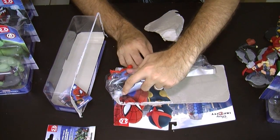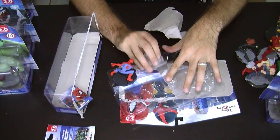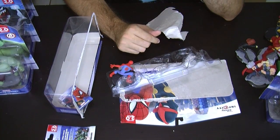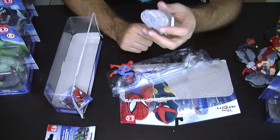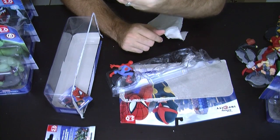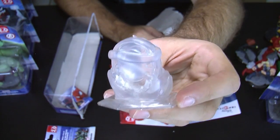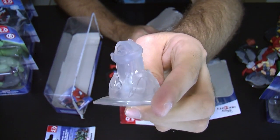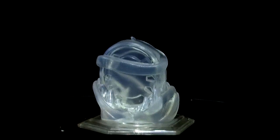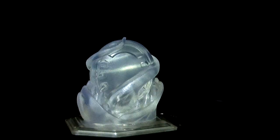So then we have the Spider-Man playset, which is kind of cool. It looks like a Spider-Man symbol with a Venom mouth, or a symbiote mouth, coming out of it. I don't know if you can see it. Let's try to focus. There we go. You can see the Venom mouth wrapping around the Spider-Man symbol. And then we have, of course, Spider-Man.